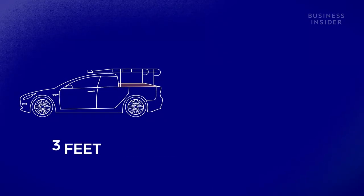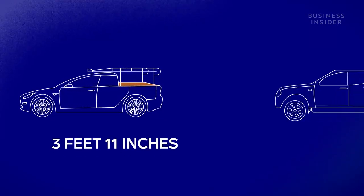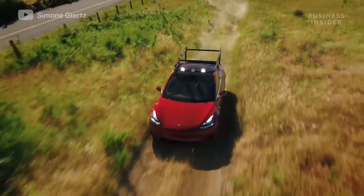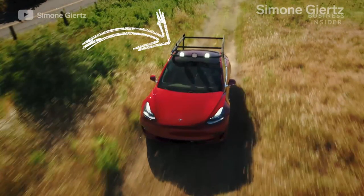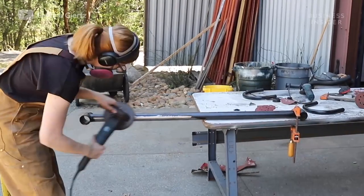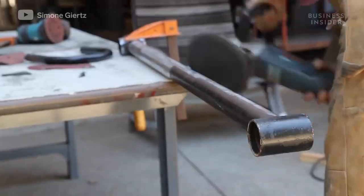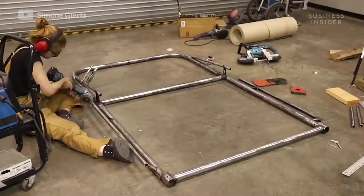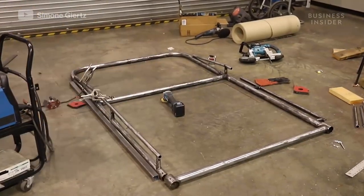The truck's most narrow section was only three feet by 11 inches wide, while the average pickup truck's bed is at least four feet wide. Because of this, they decided to give the vehicle a permanent roof rack in order to create a dual cargo space. The roof rack was bought off Craigslist, but because it was built for a normal sized pickup, Simone had to cut it apart and build it back herself in order for it to fit the Truckla.